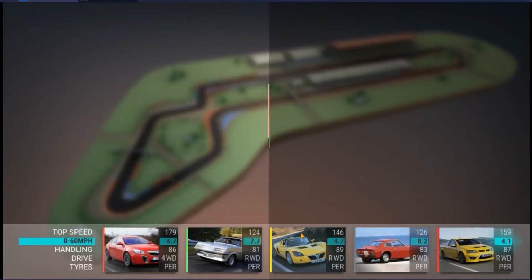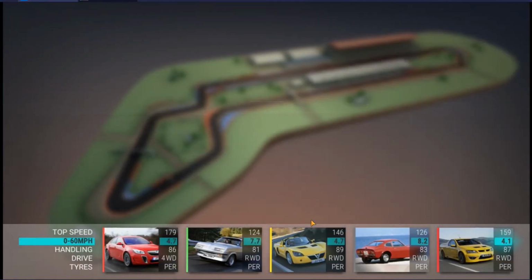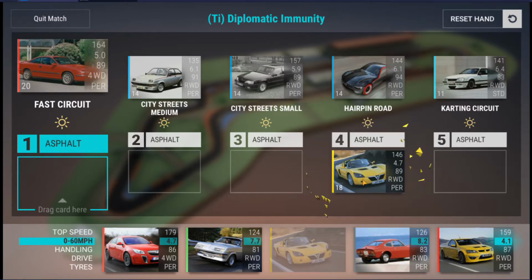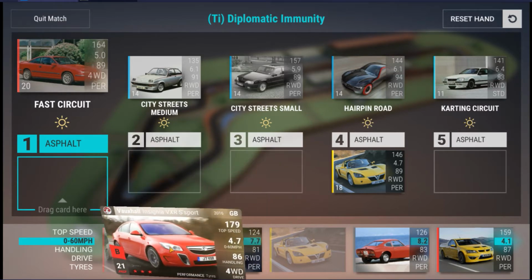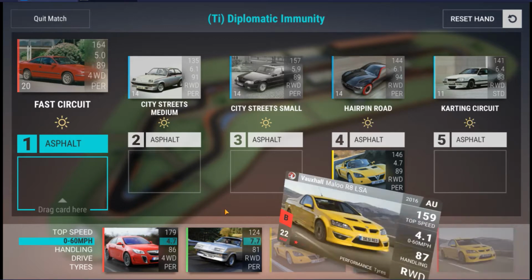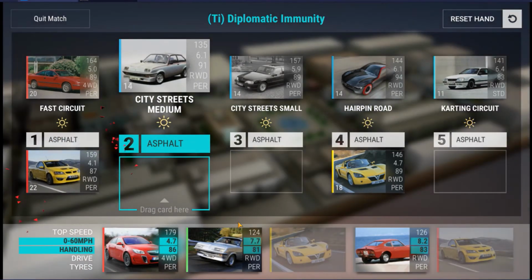I should be trying to find people that I know I can beat. Right, same thing again. So we've got the two city streets, we've got hairpin, karting, and fast circuit. Well, the hairpin road is a victory. Okay, I know I win that. So that's a win. I can take either of these two with both of these cars. I can lose the karting circuit and I can lose the fast circuit. But I'm actually thinking to take the fast circuit with the Maloo, probably lose by less.